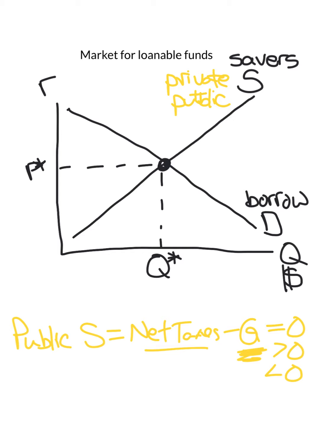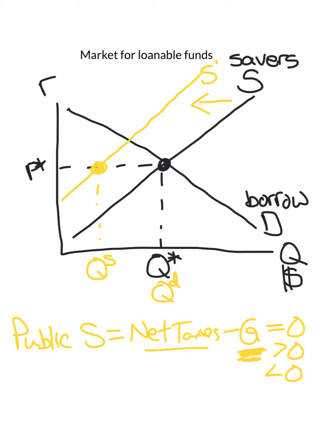So if the government starts running a deficit or a larger and larger deficit, as our government has done over time, then the supply of loanable funds shifts in, right? The public savings is negative, so it's detracting from overall savings, national savings. So we see supply shift in, we'll call that S prime. And now we see a disequilibrium. So at the prevailing interest rate here, the quantity supplied for loanable funds is now lower, while the quantity demanded is still out here at the original equilibrium quantity, right? And so banks, the financial system doesn't have enough money to lend out to this now relatively higher demand.